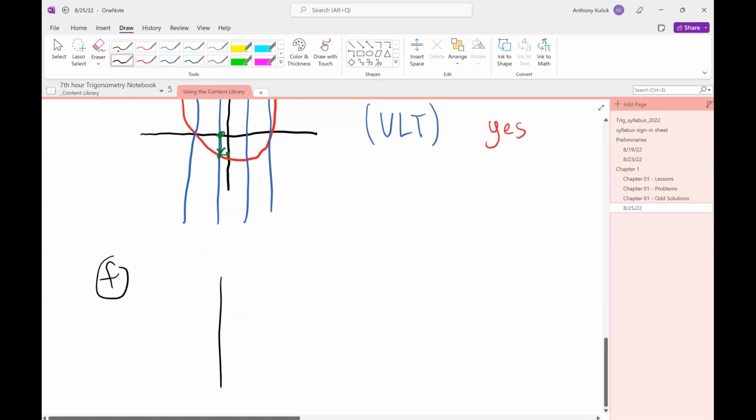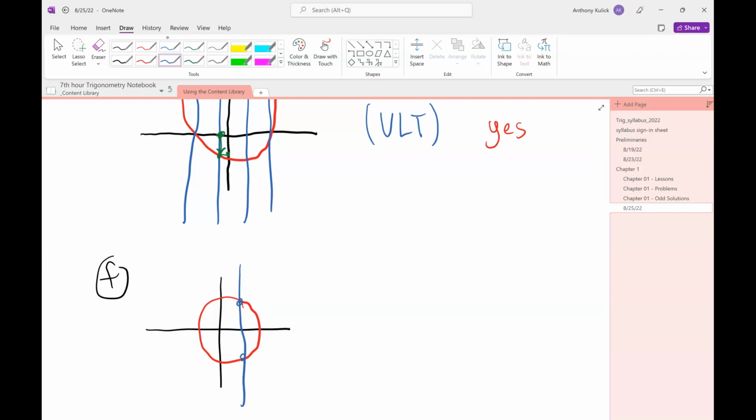Students usually like doing these graph ones because it's pretty easy to check. This is a function. No, why not? Oh, okay. Now, does it matter that I could draw this vertical line that does only intersect it once? That doesn't matter, right? All I need is one vertical line that hits the graph more than once to make it not a function. Everybody's cool?